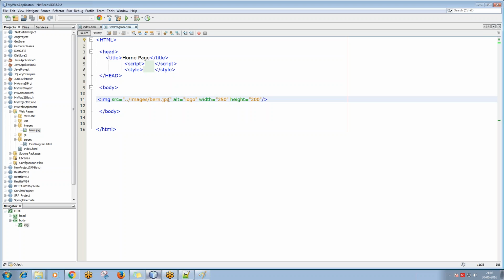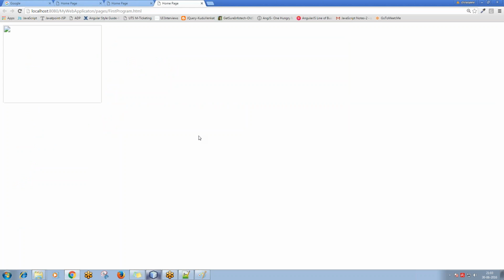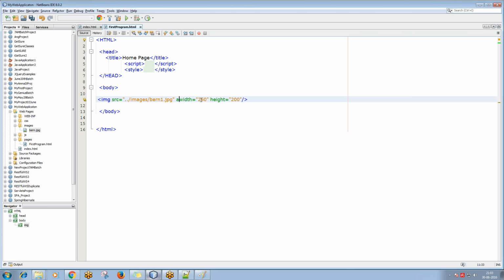But for example, unexpectedly I have given the wrong file name instead of burn.jpg. Then how can we identify whether that is burn.jpg or not? We don't know, right? In real time we have to use so many images, and we don't know exactly which image is which. So first we identify: this is a homepage banner image, this is a logo image. For that identification, we have to use alt.